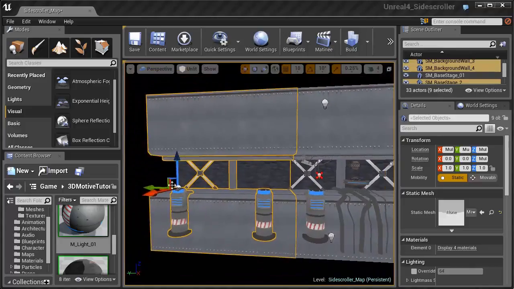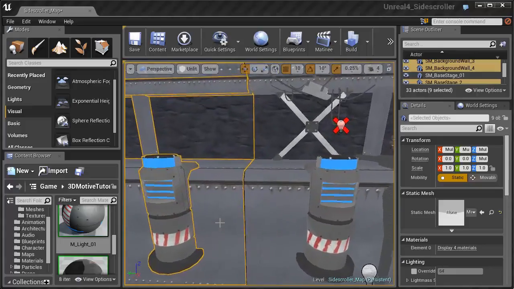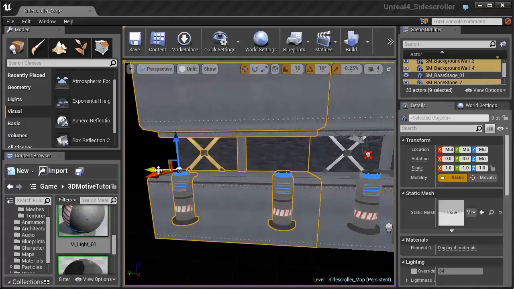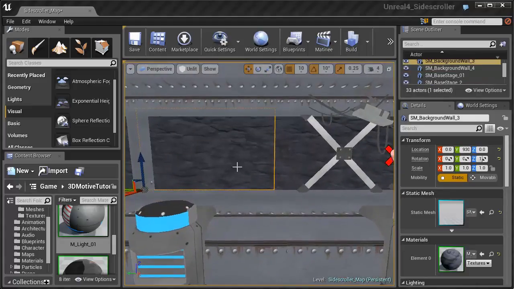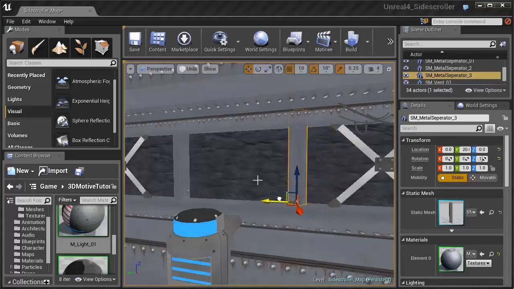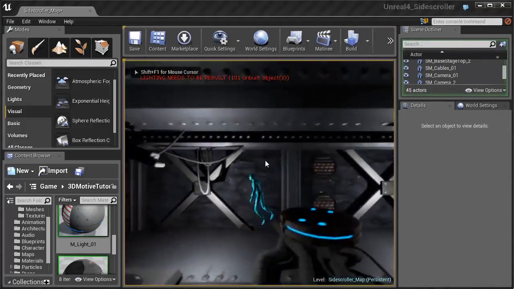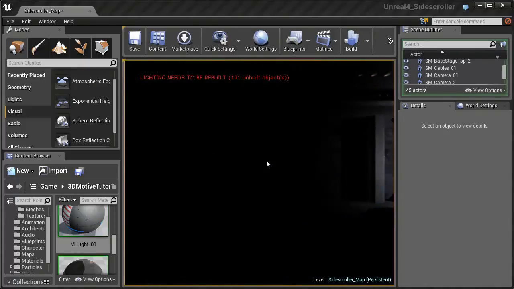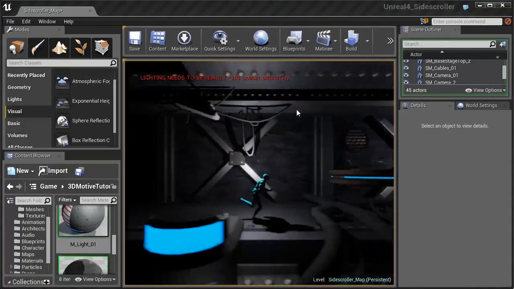And because of the way that we set this up, we should just be able to snap it right into place. Let's see how that is. Oh, a little bit more. One more. Cool. And to hide the seam in between these guys, I'm just going to drag my girder over. So now, when we go and play, we have a little bit more area to run around in. Although there's not any lighting down here, but that'll be fine for now. So now it looks like we have more gameplay area.